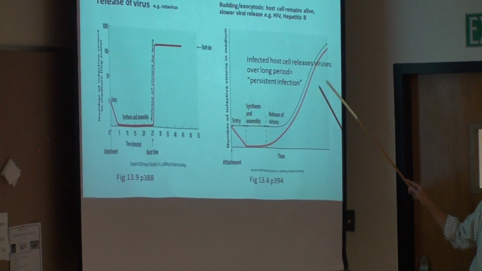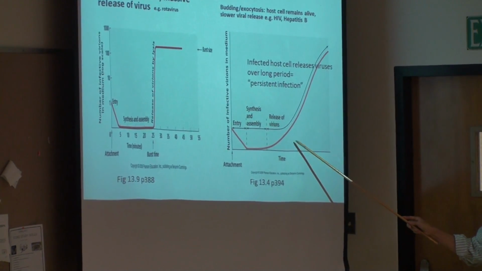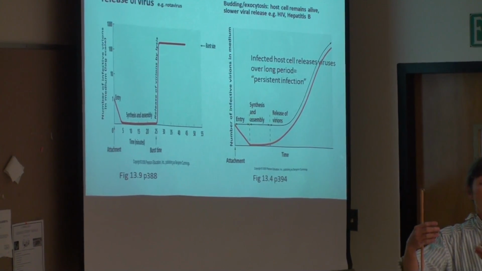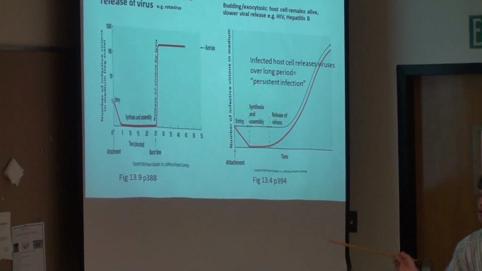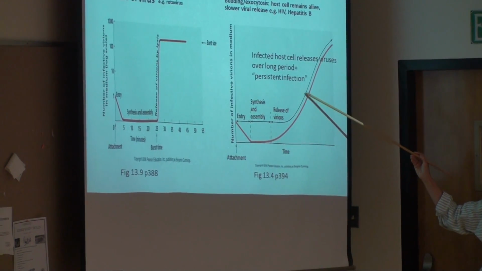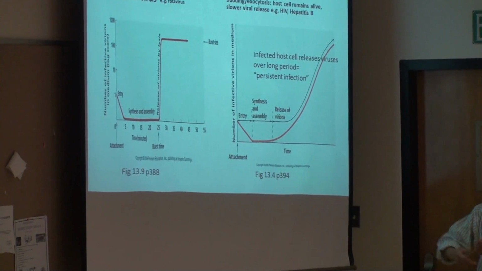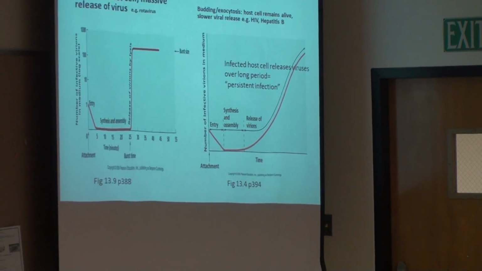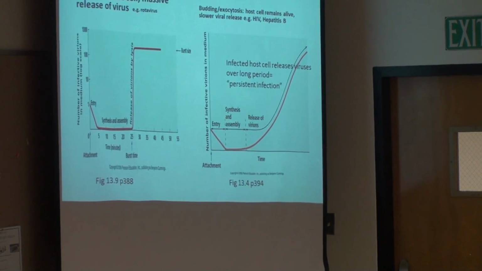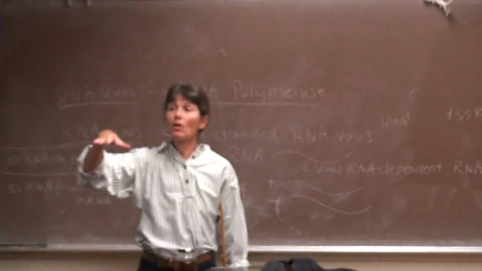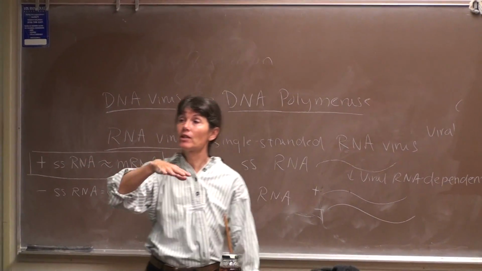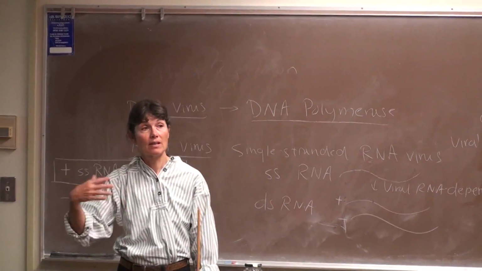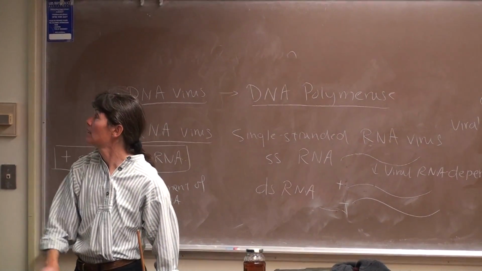slow release. Now, often the host cells that are infected by these budding viruses eventually become exhausted because all the resources are being redirected to make viruses. But initially they won't die. They live and continue to release virus for a long period of time. So these budding viruses, sometimes people refer to them as causing persistent infections, where you have low level virus release over a long period of time. Okay, so the infection persists. You can remain infectious for long periods of time because the viruses are slowly being released from our cells.